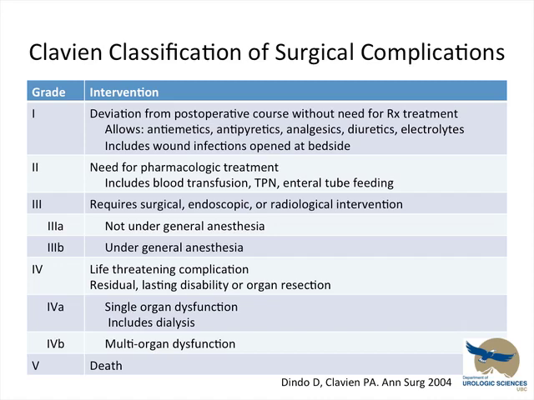And it's suggested that only by having this generalized classification system and presenting our data in this way when we publish papers in the urologic literature, that we can start to make meaningful comparisons. And what time period does that apply to? The standard definition is 30 days. Typically, it's suggested in some of the reviews on presentation of complications in the literature that you put a D and then a 30 or a 90 or a 120. Minimum 30 days is suggested.